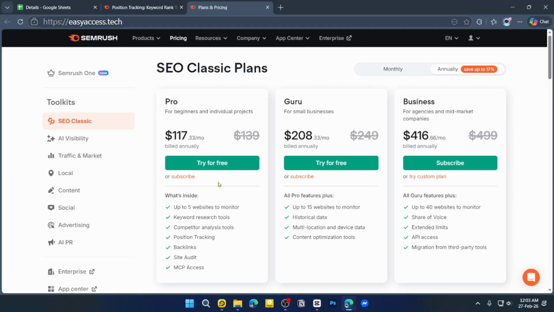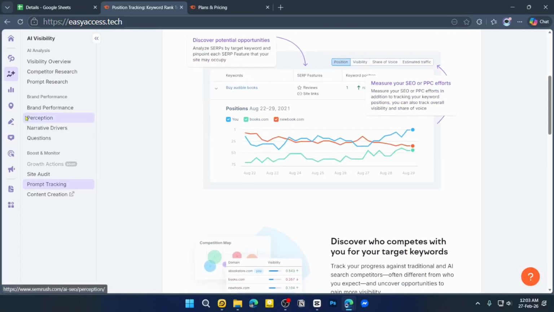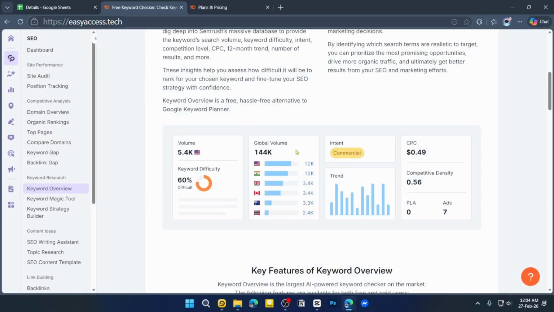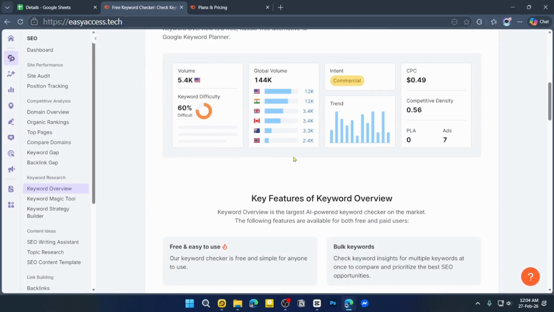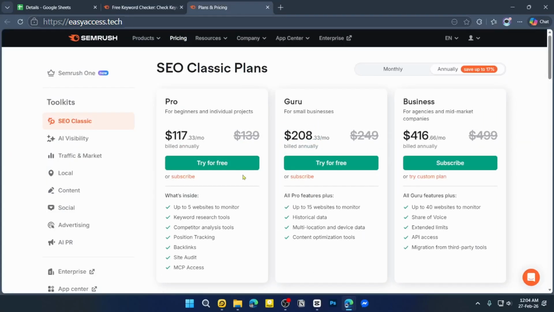Semrush is a powerful SEO and marketing platform that is used by bloggers, agencies, e-commerce businesses and content creators. It helps you find keywords, analyze competitors, audit your site, track rankings, and even plan content. But because it has many features, its pricing plans are structured to match different needs and budgets. Today we will break it down so it's easy to understand.